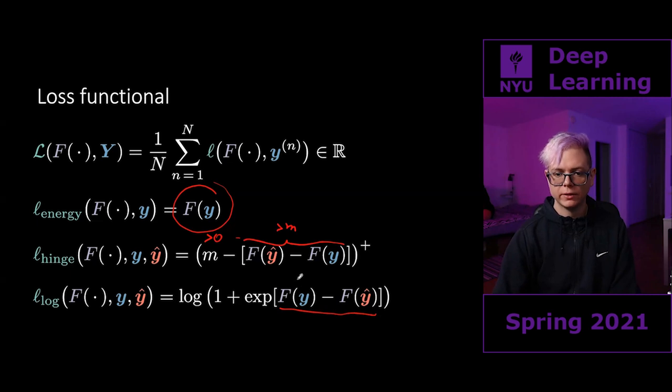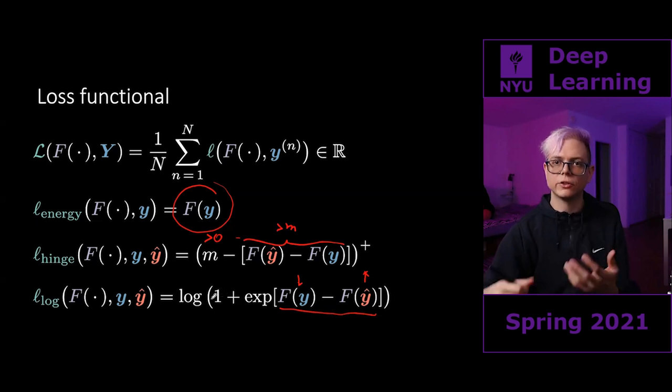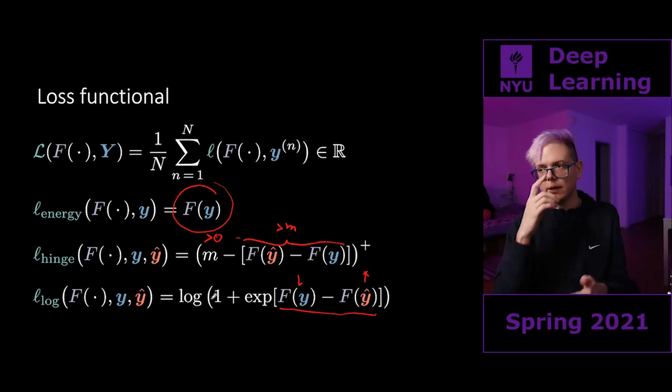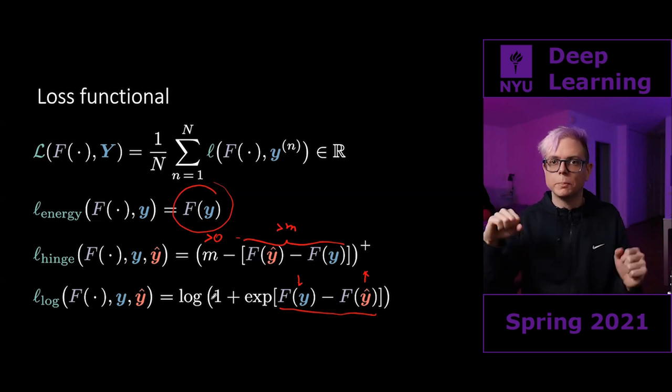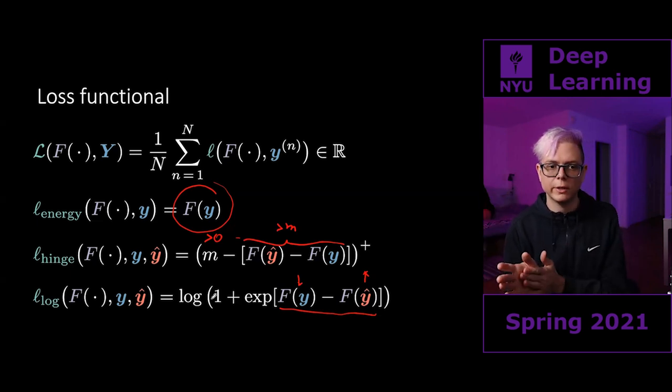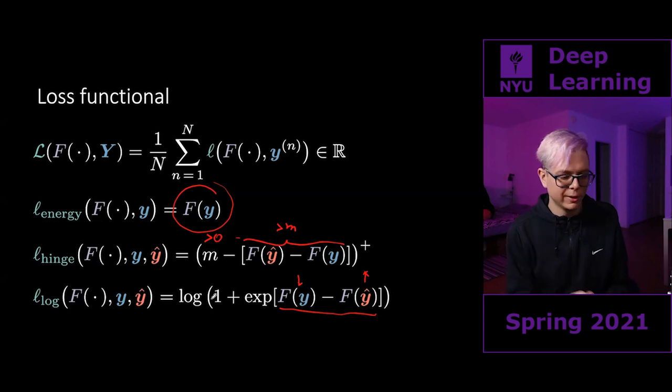And so it's going to try to minimize, it's going to push down on this value, and push up on this value over here. But again, if these are far enough, and let's say the value inside here is a very negative number, then the output of this exponential is going to be a small number compared to this one. And so you're going to have less strength for this pushing. It never stops pushing, just less pushing, right? You push a lot if it's wrong, but you push less if not wrong. The other one just stops pushing whenever you reach the margin. So this is a soft margin, right? So the log loss functional can also be called a soft hinge loss functional.